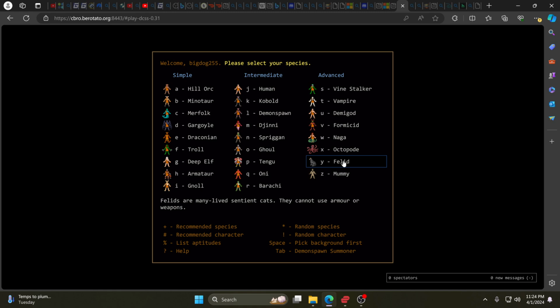They do, however, get extra lives. So every so many levels, you go up like 3 levels, I think, you get an extra life. So when you die, instead of being dead for the game, you actually come back and get to continue on until you actually run out of lives. So that's something.